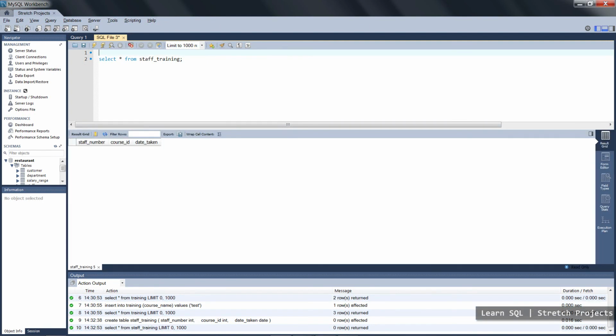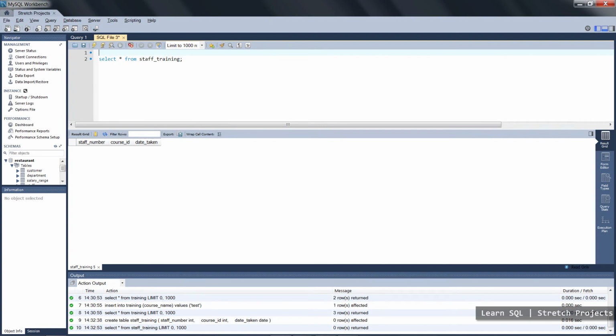We will revisit this table later on when we start to look at the actual architecture of our database in more detail, because what we're going to eventually do is limit the staff numbers to only be a list of our current staff, and limit the course ID to only be a list of the current courses, because staff who don't work here will not be able to take courses that don't exist.